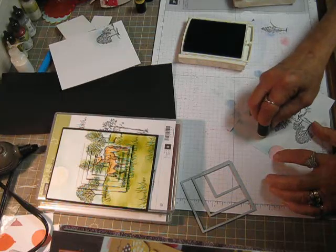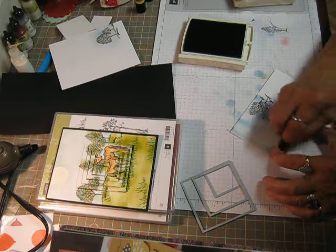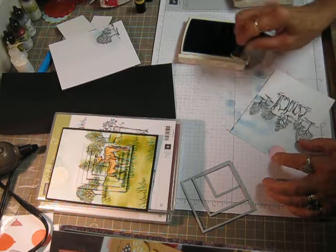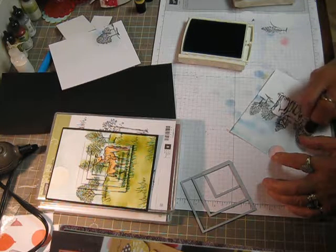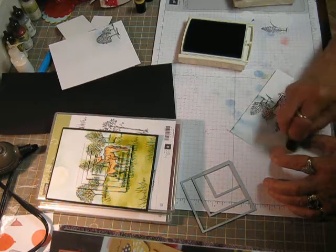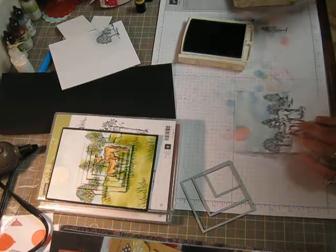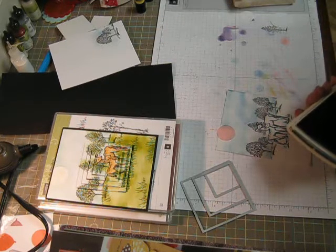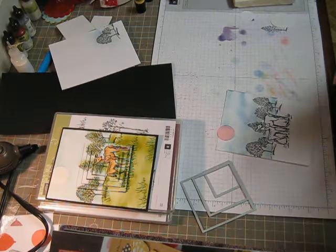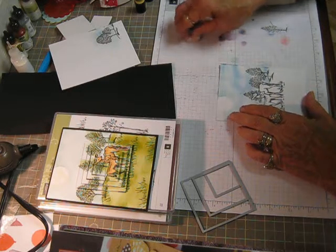I want it to have enough streaks in it that it looks like clouds are moving across the sky. Okay, I'm going to stop with that. If I play too much, I may get it too dark. Okay, let me lay these aside. I don't need them anymore. Now we can take the mask off.